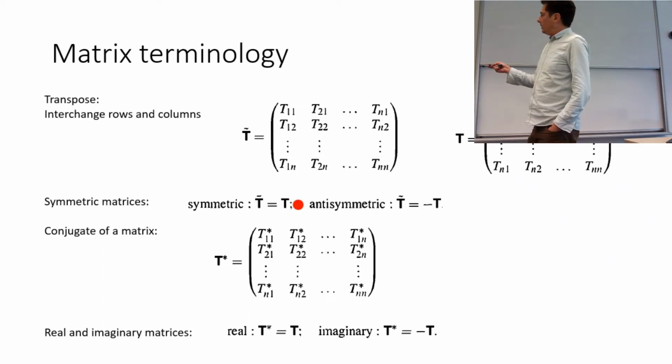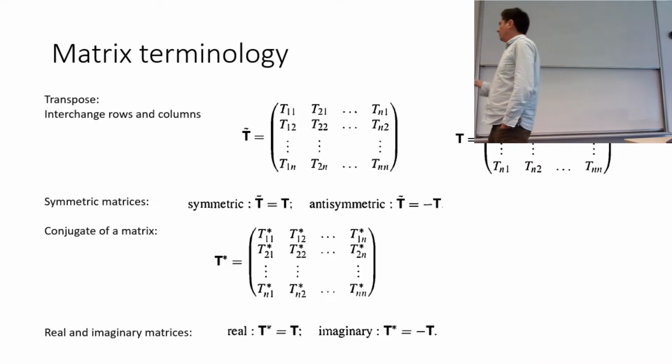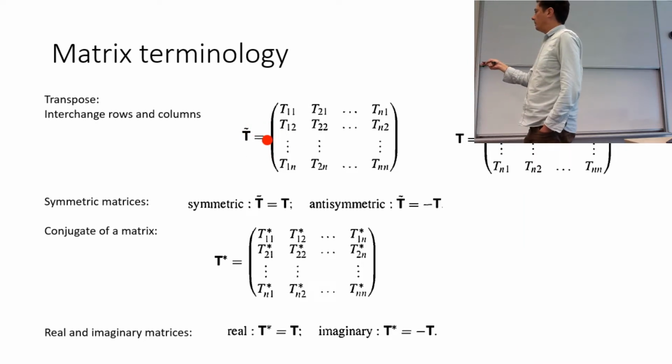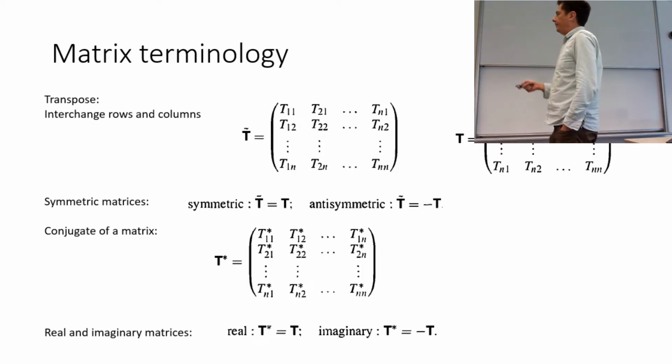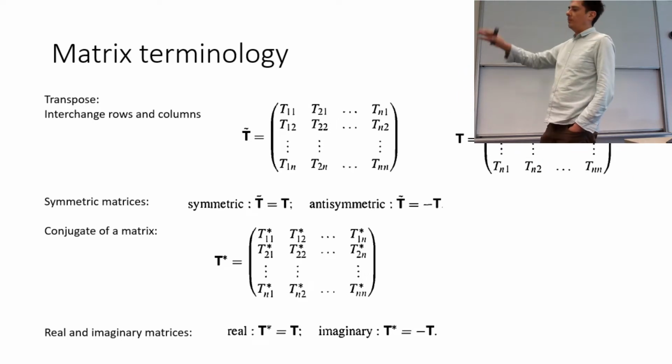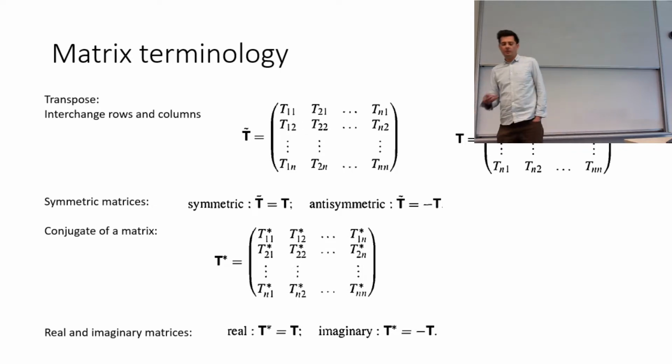So the transpose. Sorry about this notation; normally I write the transpose with a little T on the top right. For some reason, the notes that I took this from have slightly different notation. But the transpose, if your original matrix was something like this, basically means you flip the matrix along the diagonal. So T12 goes where T21 was, and vice versa. So you can see T21, T12. And so that's just the operation, transpose.